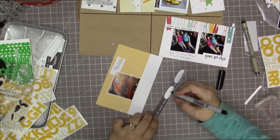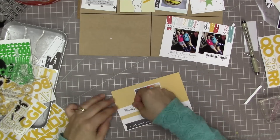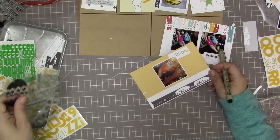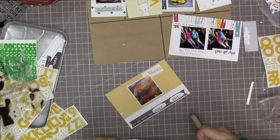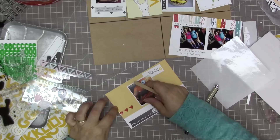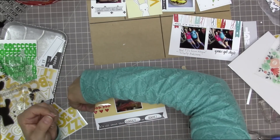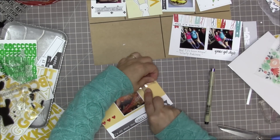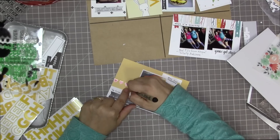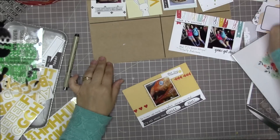All right, here I am doing my last card. My Sharpie marker is a disaster — it always leaves big amounts of ink on my fingers, so I always run it through a baby wipe before I use it. I'm adding some cut-aparts; the bottom one says 'it's all about that blank, no blank' — so it's all about the turkey, no ham. We usually do a turkey or a ham for Easter, but this year I really wanted a turkey. Since we were hosting, I decided to go all turkey — we had a full turkey dinner just like we would at Thanksgiving or Christmas. I added some rub-ons and that's how it turned out.